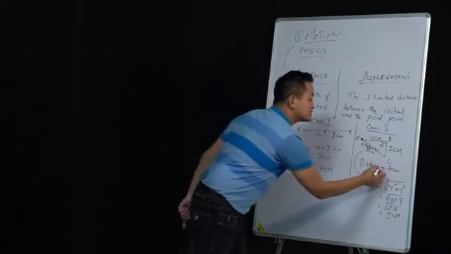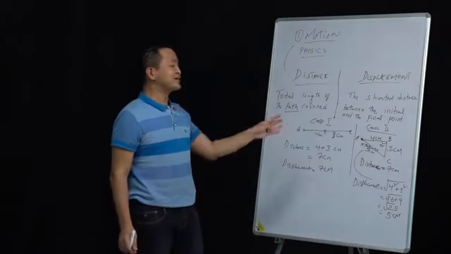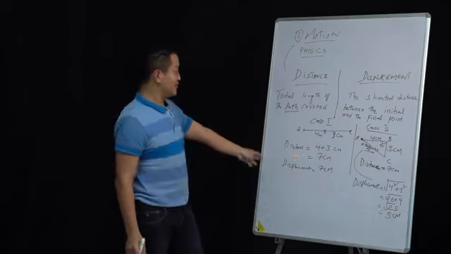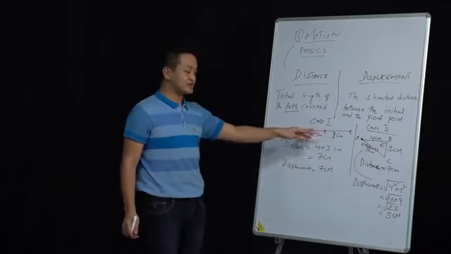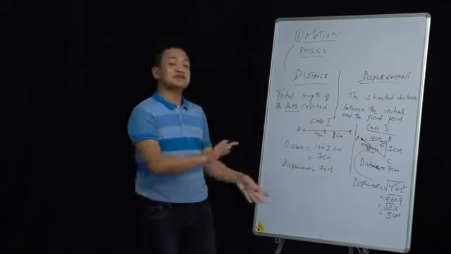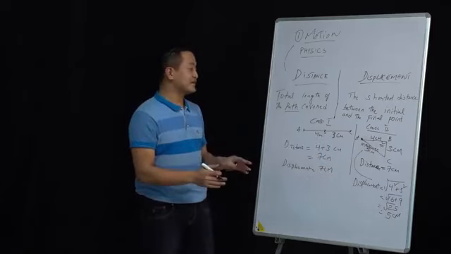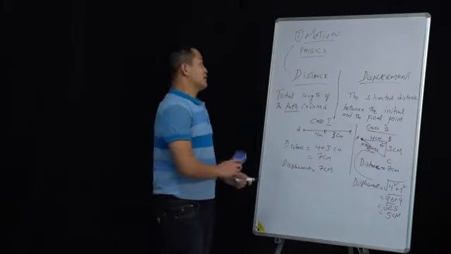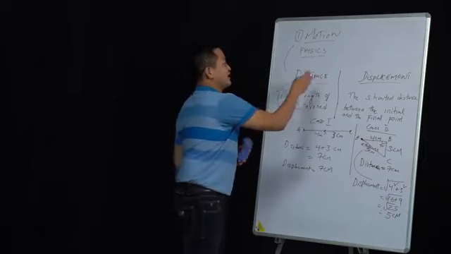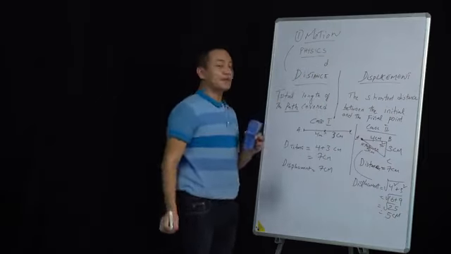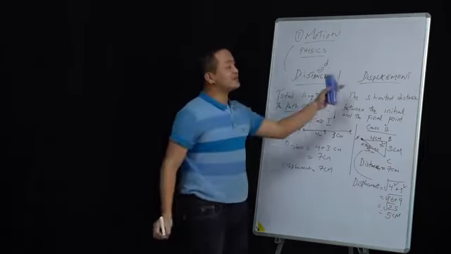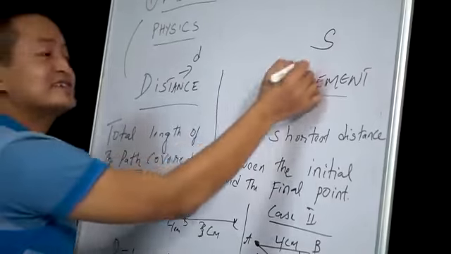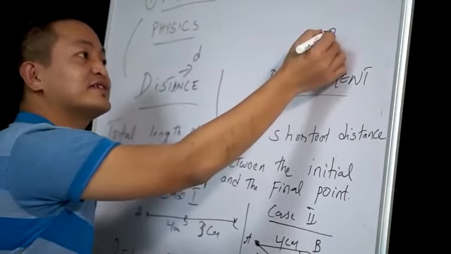What difference we can see from here is displacement is dependent on direction. Clear? But distance is not depending on the direction. In this case, displacement can change, and it is always dependent on the direction. Now, distance we represent by just a normal d. Clear? But students, keep in mind, we represent displacement by a letter S. S like in star, S like in sun, letter S.